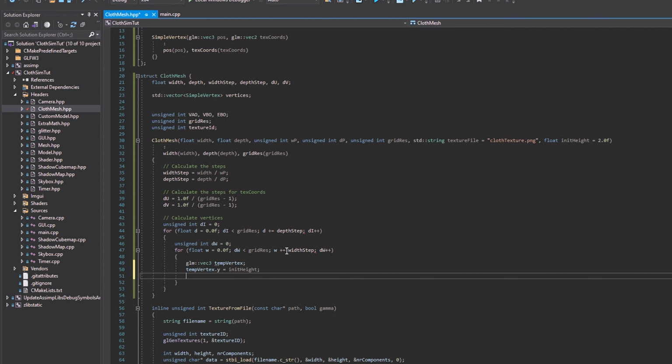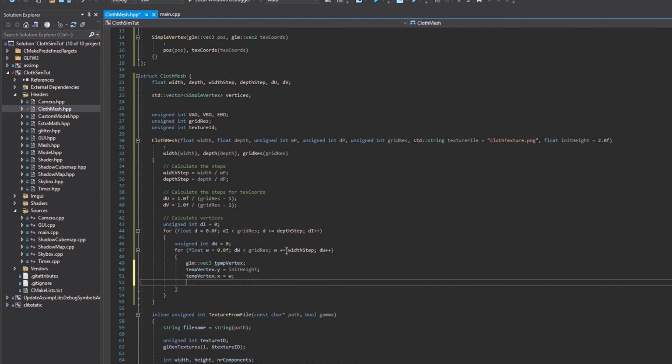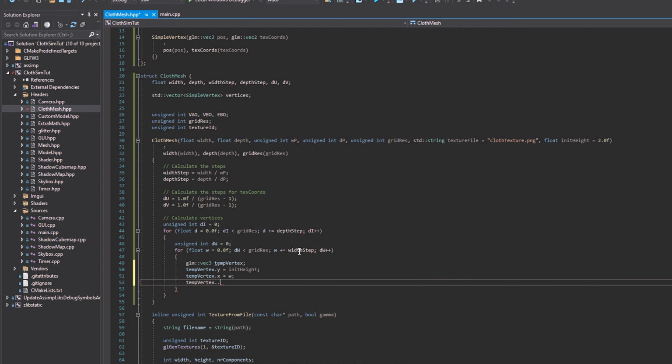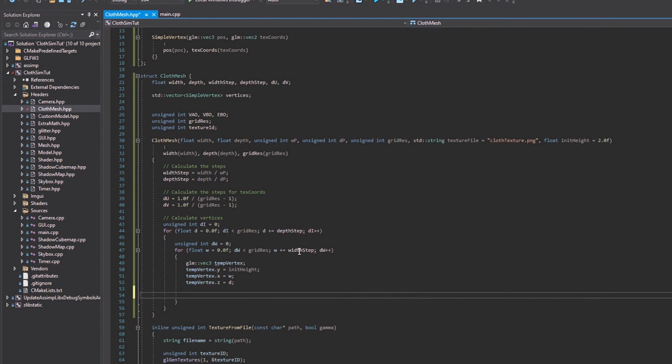So we're done with the height. And then we know that temp vertex dot x is very simply going to be the width. So the w that we have here. And then temp vertex dot z is just going to be our depth. So it's going to be d. And it really is as simple as that.